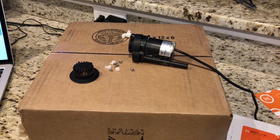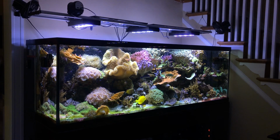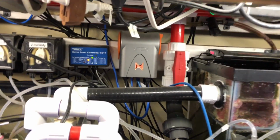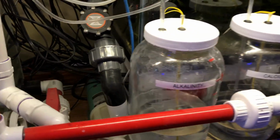Last year, I installed an Apex. It's coming up almost on 1 year on my 180-gallon system, and I love it. I think it's the best thing I've ever added to my tank. So much so that I wanted to have everything controlled with my Apex, and I just went in head first. I wanted everything on there, full force.